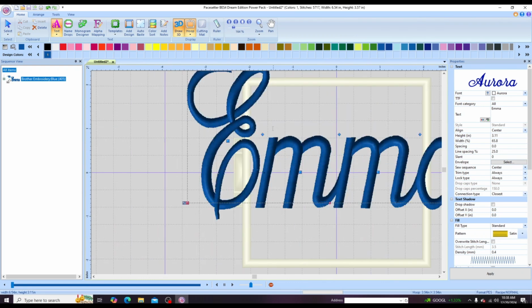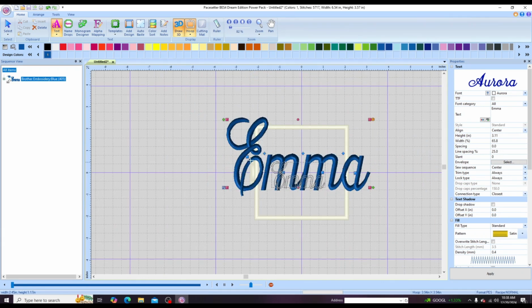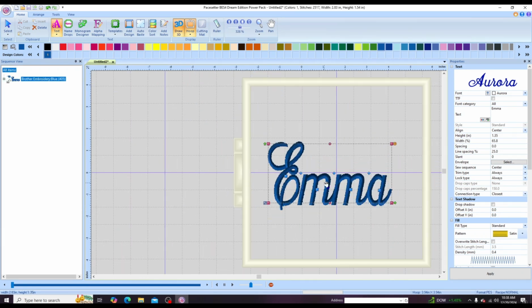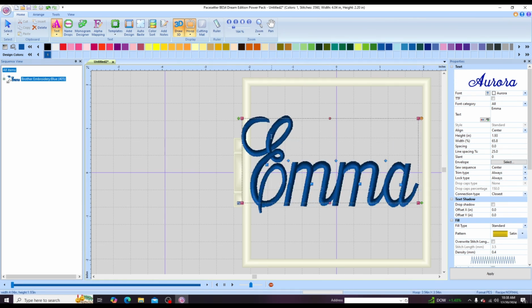Now, if you are under 2 inches, you're fine. Okay? The satin stitch will be okay. If you are doing over a 2-inch design, your density is down here on the right hand side. See how it shows the satin stitches? You're going to want to drop your density down to a 3. And if you notice, it's going to fill in some stitches. Okay, that's between like 1 to 2 kind of inches.